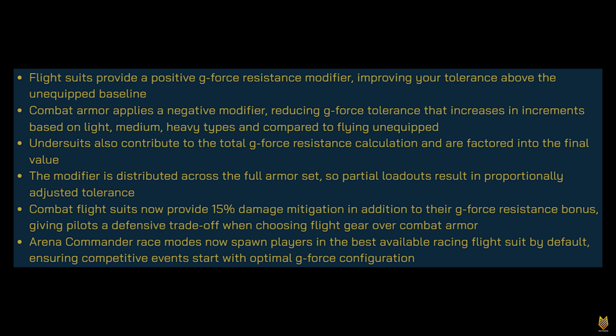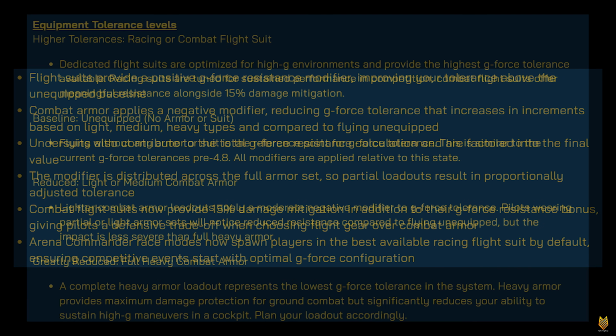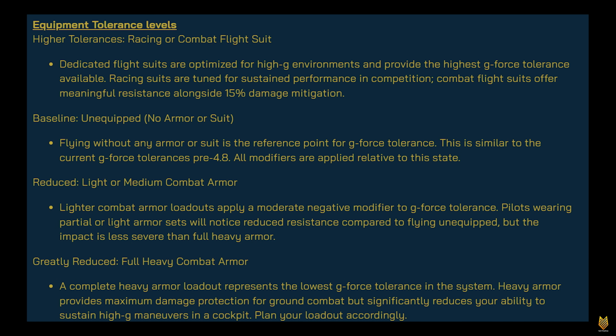Combat fly suits now provide a 15% damage mitigation in addition to their G-force resistance bonus, giving pilots a defensive trade-off when choosing flight gear over combat armor. Oh wow, combat fly suits. Next, Arena Commander Race Mode now spawn players in the best available racing fly suit by default, ensuring competitive events start with the optimal G-force configuration. Alright, so the racing or the combat fly suit will have a higher tolerance.